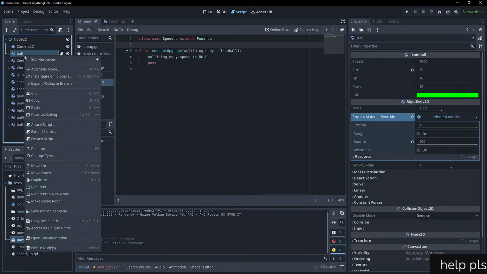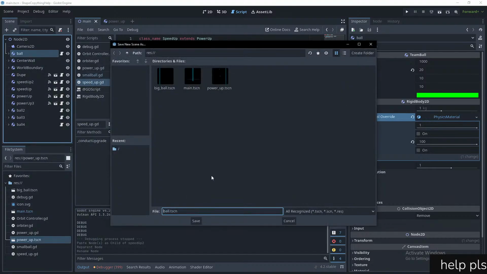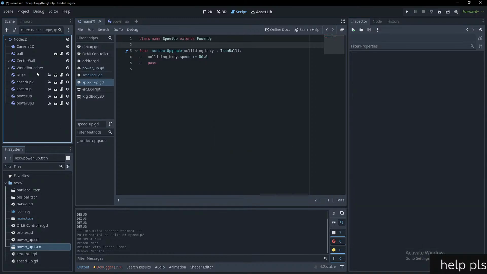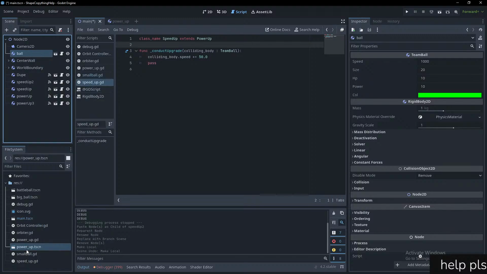So the ball, let us save as the scene, and we'll call this battle ball. And then we'll just set it up so they fight each other and we are good.